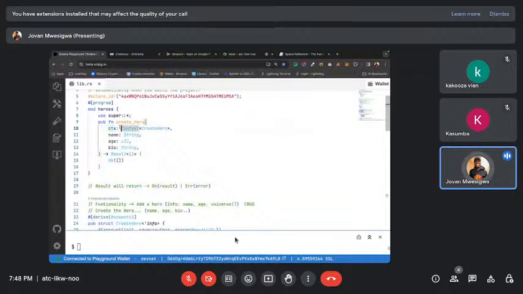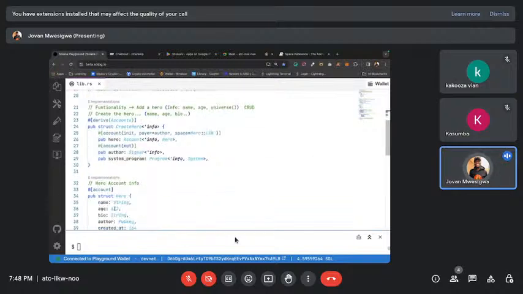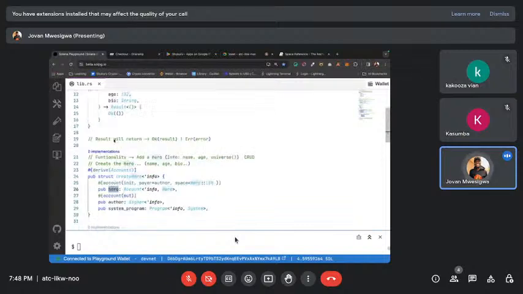This is passed directly through using Anchor, so we want to extract that from that account. The first thing that we want to get is the hero. So we'll put it in a variable.